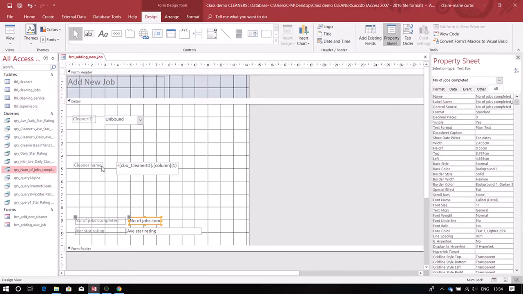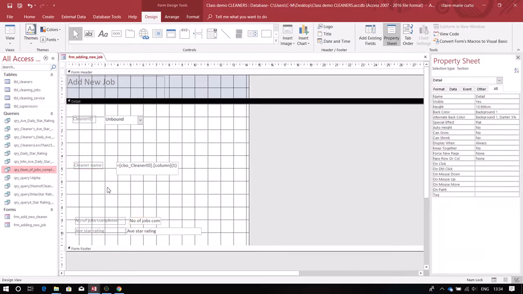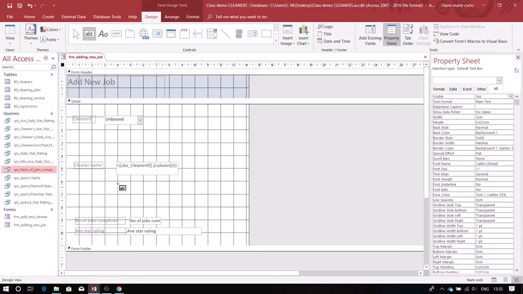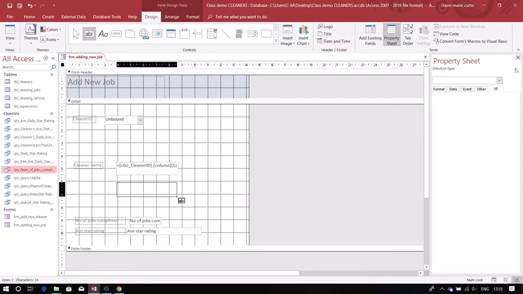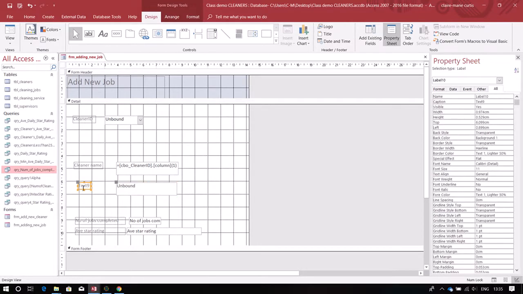And then essentially I want to have my cleaner name and other things in there. So I'm going to add in another text box, which is going to be the same sort of thing, and this time this one's going to be called the cleaner surname.